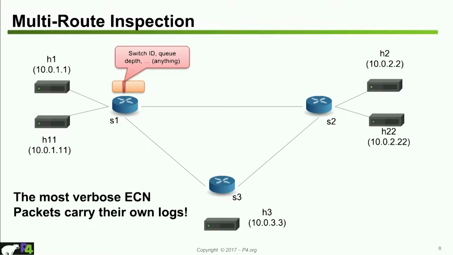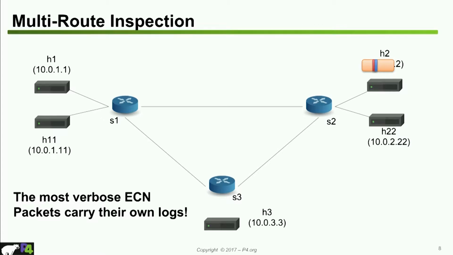queue depth. And then when the packet moves to S2, S2 can add another header, some statistic record of its own to say that the packet was here, this is the queue depth that it experienced, and then send it to the end host. So when the end host receives the packet, it has a full picture of what happened to the packet in the network. So you can actually see which was the switch that was congested, and how big was the queue, how bad was the congestion.